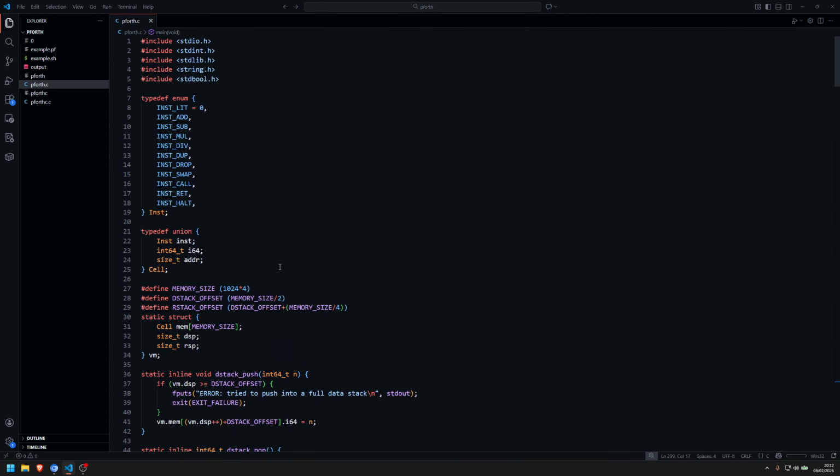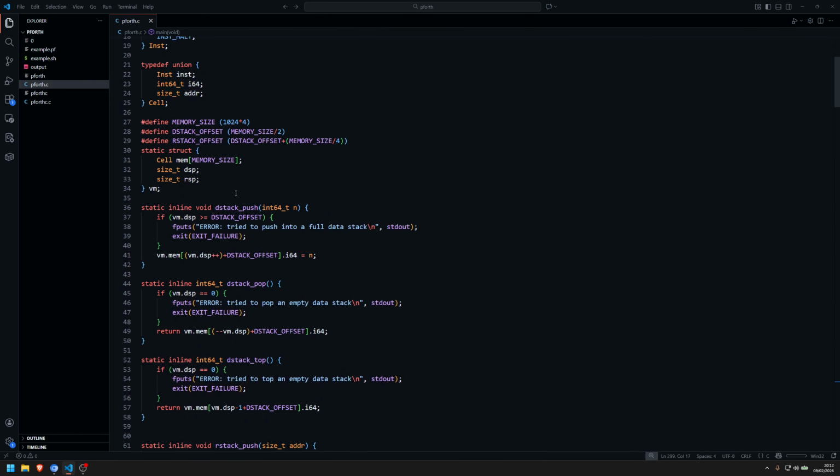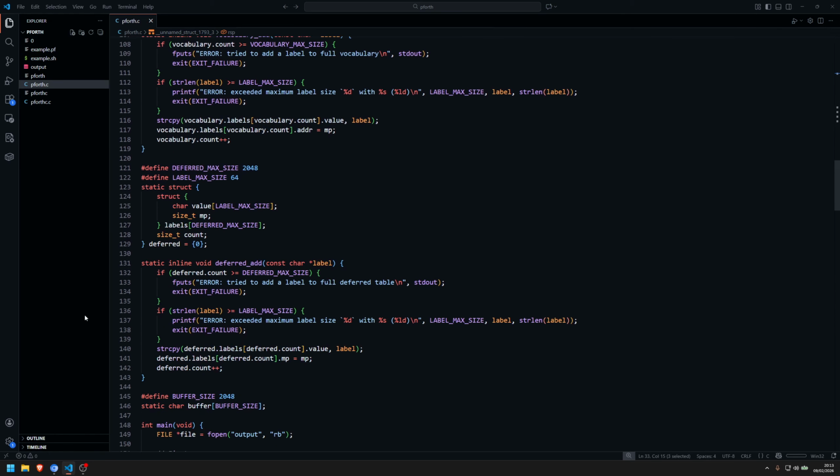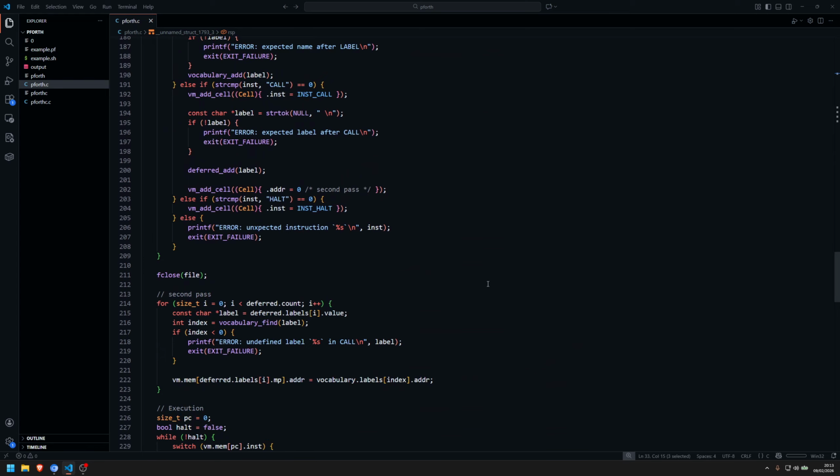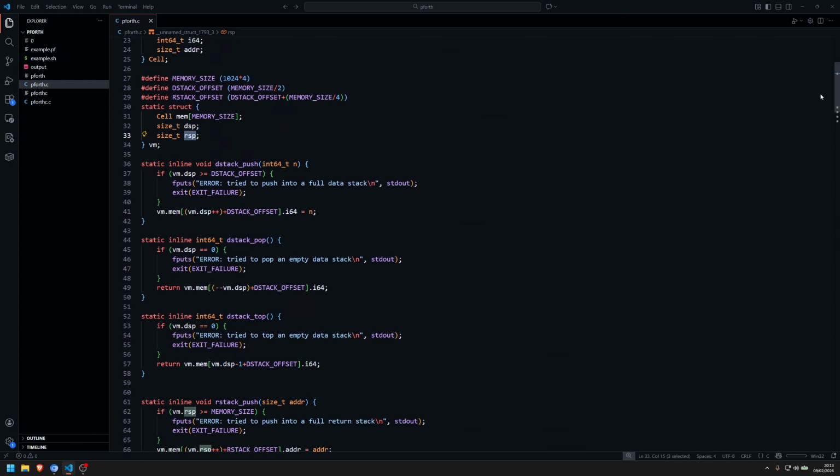But yeah, I mean, it's more or less working. So if I wanted to actually do this directly in machine code, or in assembly, let's say, I would need a single register for the data stack, a single register for the return stack. I would need the usual program counter, but I would use the default program counter, right? Because each instruction would be its own thing.